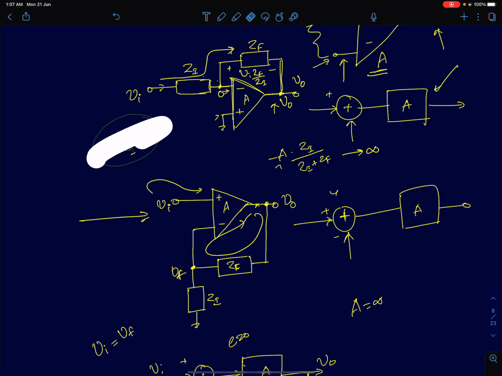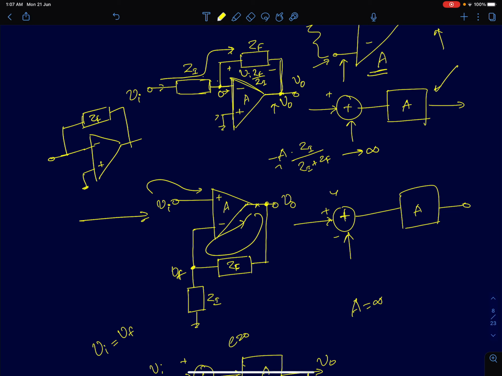Now, you can also look at it in a different way. An operational amplifier with feedback, some impedance in feedback: if I inject some current, the entire current will be fully absorbed by this op-amp. So the only path for it is to flow through this impedance Zf. We can directly see, by the application of Miller's theorem, the input impedance is Zf by 1 plus A. So if A is infinity, the input impedance is 0.